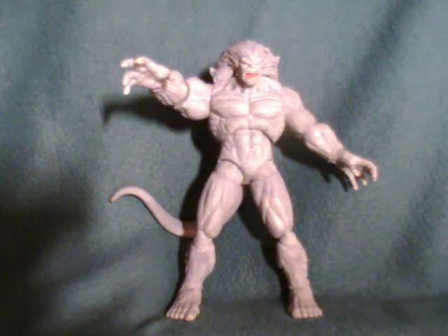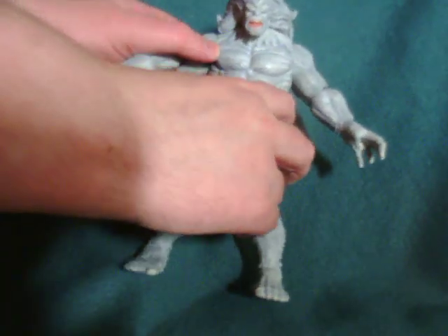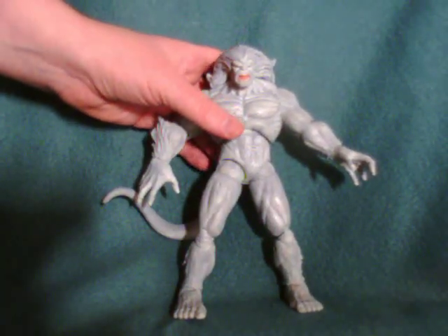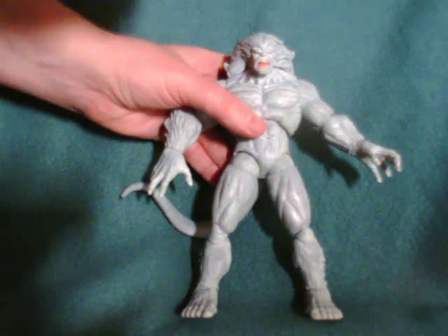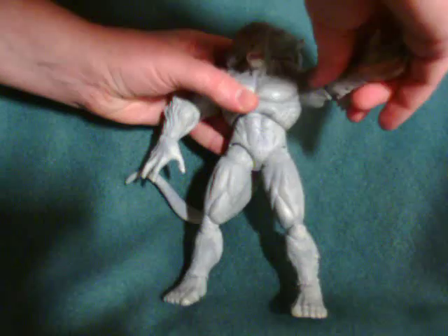I think most of the line was that size for the Fin Fang Foom series. Some people have mentioned it's kind of cheap — I heard two dissenting opinions on this. I think it was J Train who mentioned he felt really light, but in reality he weighs like maybe one and a half pounds, so that's pretty heavy for a figure, especially one you get independently.